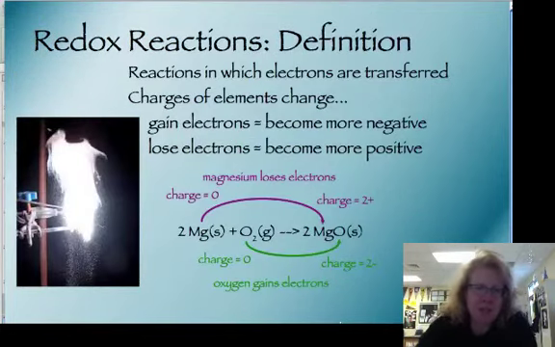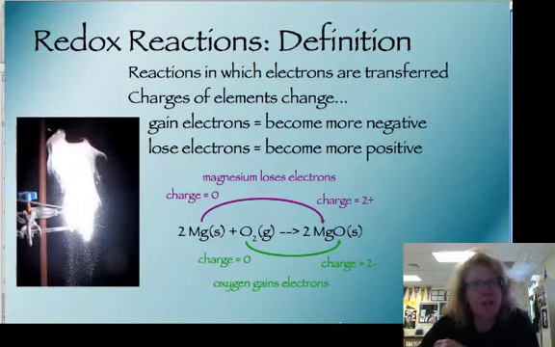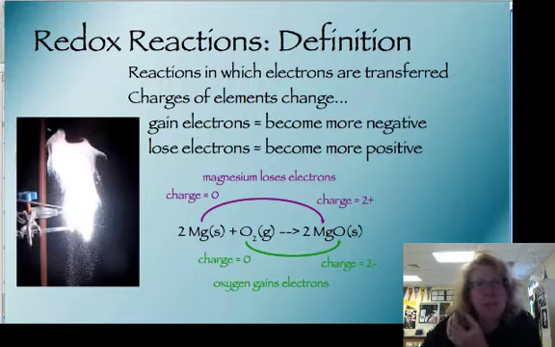So in terms of a definition, the real definition is a redox reaction is a reaction in which electrons are transferred. Simple as that. If electrons are transferred, how do you know? You can't see an electron moving back and forth. Well, the way that you can tell is if charges change. In the next video, I'll show you more about how to identify those charges. For this particular case, there are some simple rules that you'll be able to use. But you're going to be looking at whether or not things change. Does a charge increase or does a charge decrease?